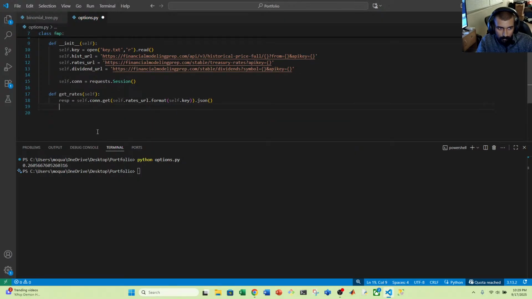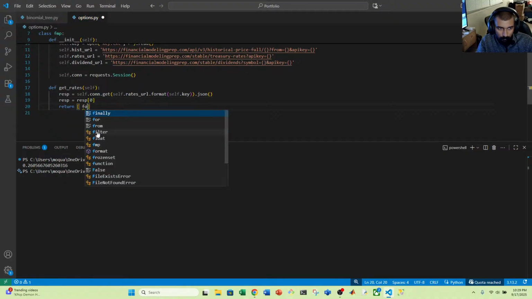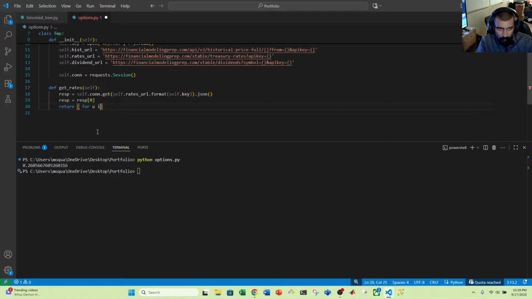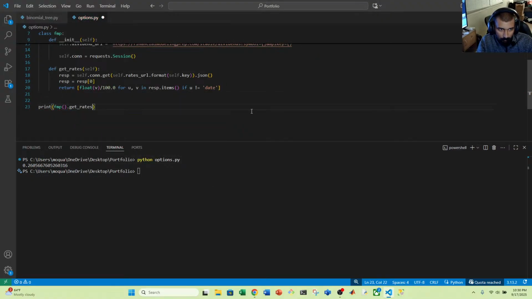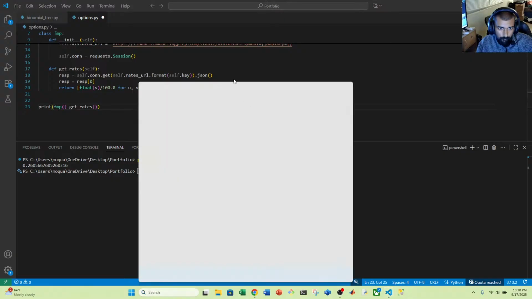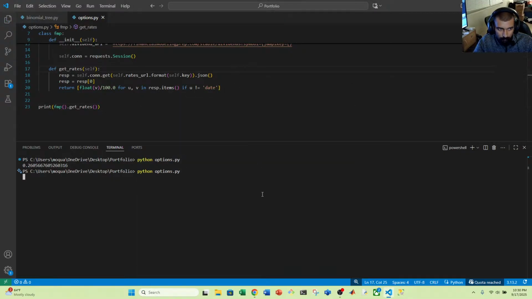Then I believe it'll be response equals response 0, and then return u, float v divided by 100.0 for u, v in response.items if u is not equal to date. Let me print out fmp.get rates. So now run it.